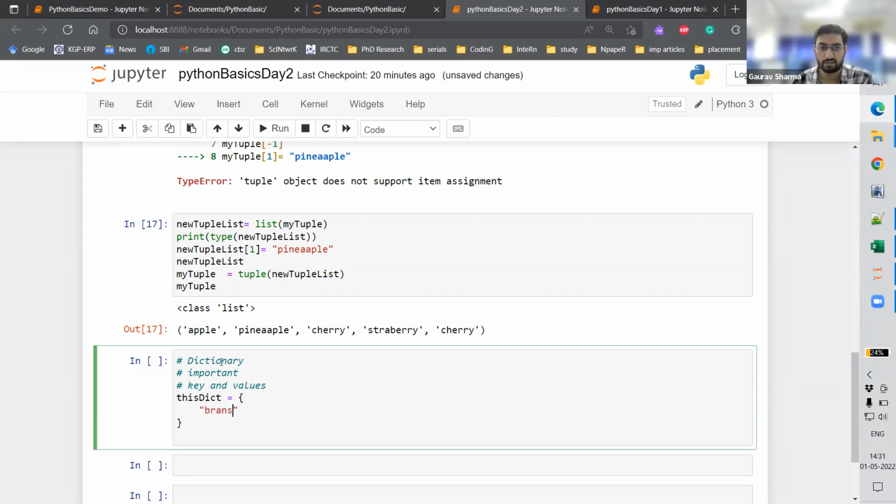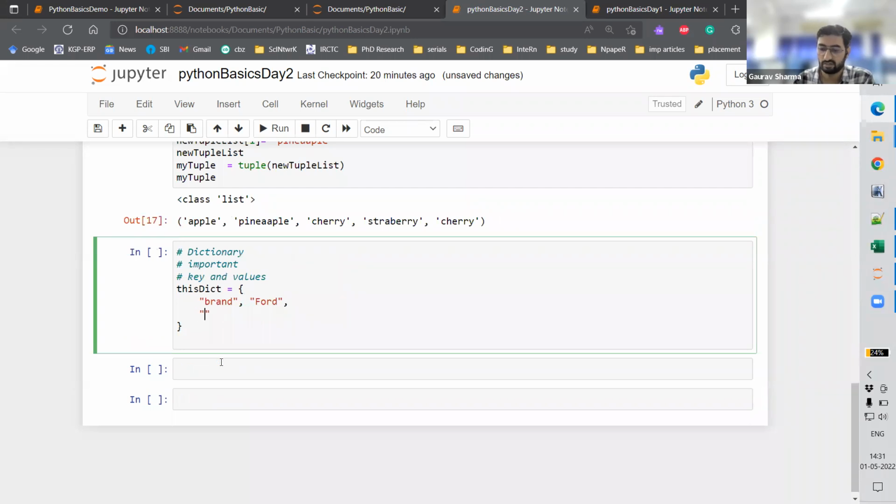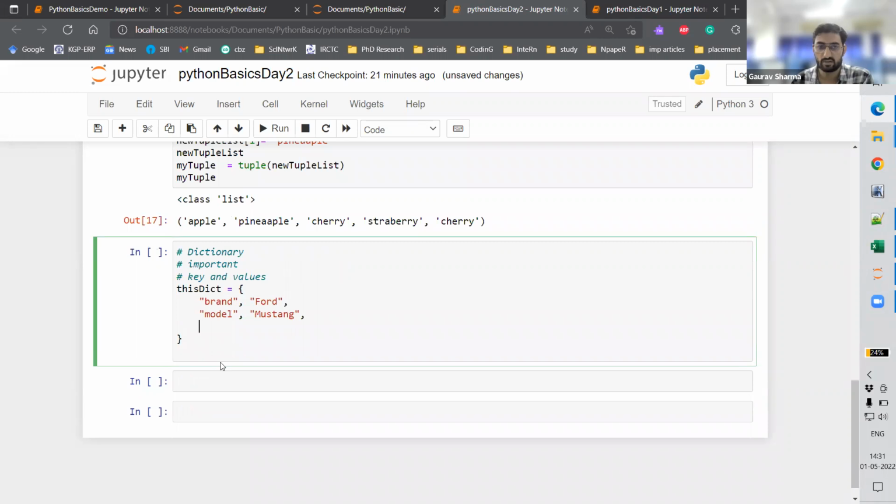Let's say you have a particular brand, which name is Ford. Again for this particular brand, you will have some different information, right? Which model, and in which year this particular type of car was built.